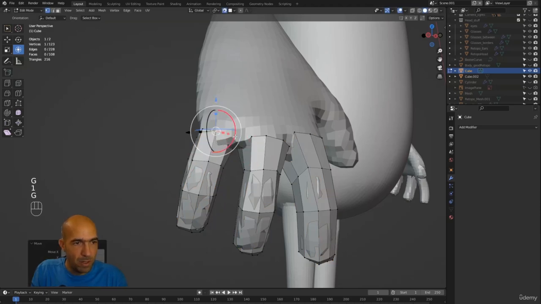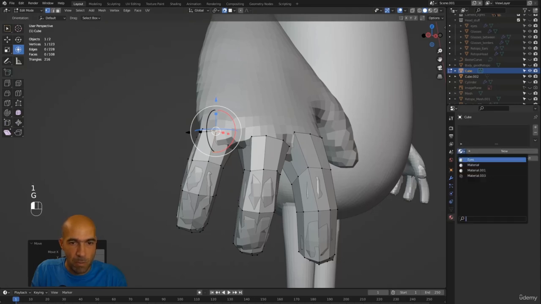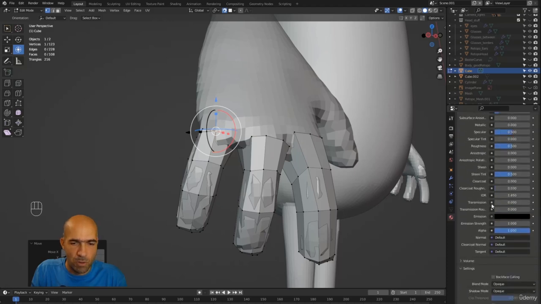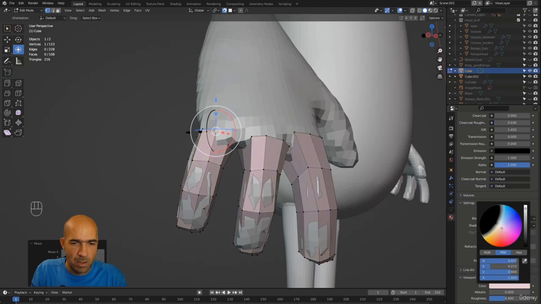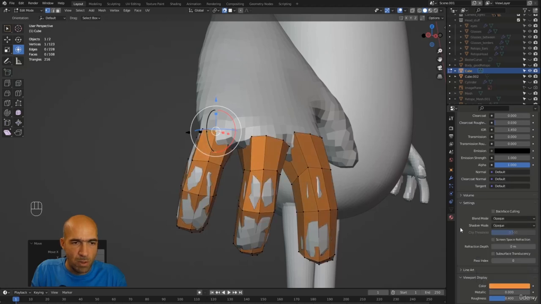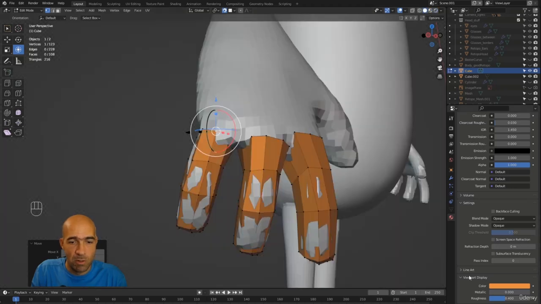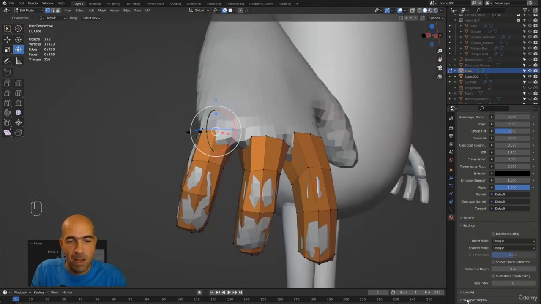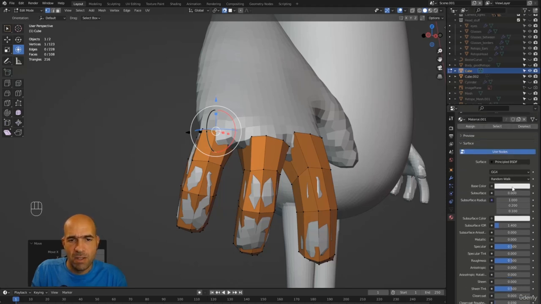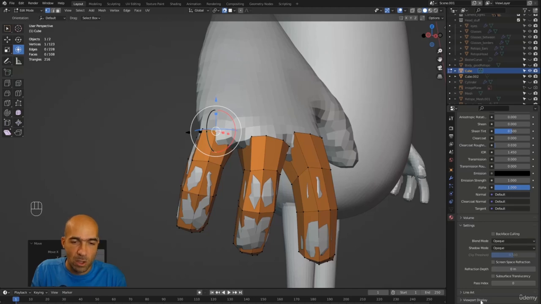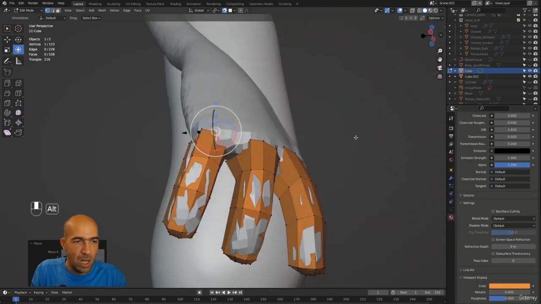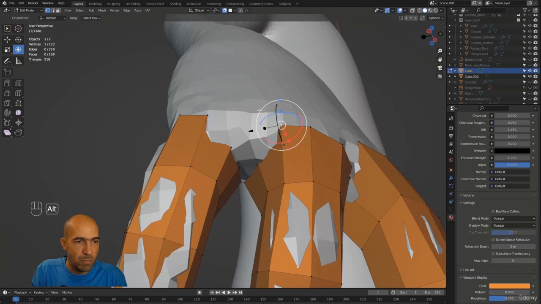Of course, it will be easier if we put the material which we put before, which was the orange one. I don't know why it's missing here, but I think it was this. I'm not sure. Let's go down here and make it orange. Because to see it in the viewport without being in the render mode, we have to turn on this orange in the viewport display down here. So it's a little bit hidden, you know, the material is here, all the options are here. We have base color and we change it, nothing will happen. We have to go to the viewport display and change this color, which is okay if you know about it. If you don't know about it, it's pretty frustrating.